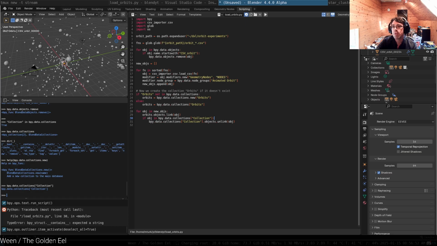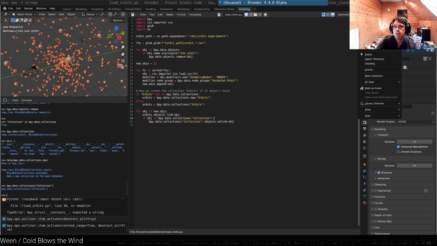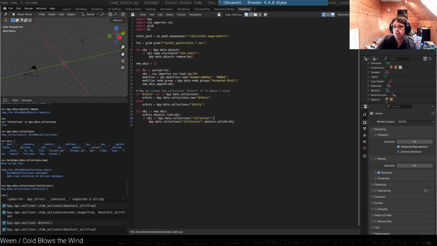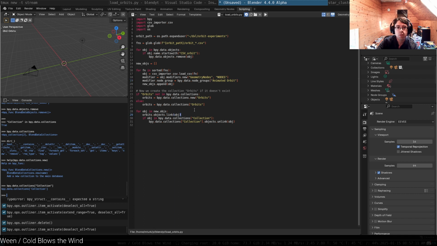There's probably a better way to group stuff, but I'm just going to keep them in collections for now. Yeah, it did link it. So it linked it first, and then it was if object in. Yeah, okay. If object in bpy data collections.